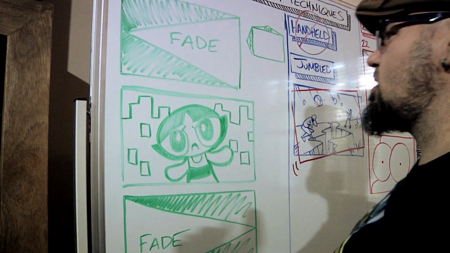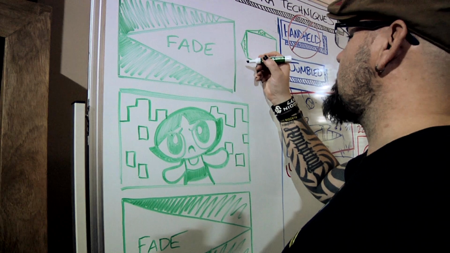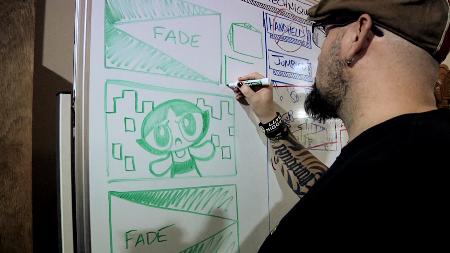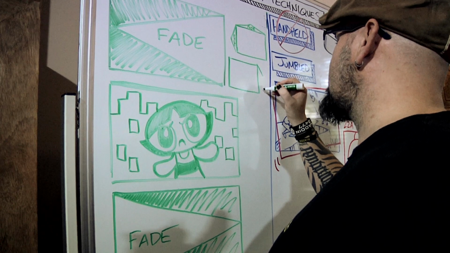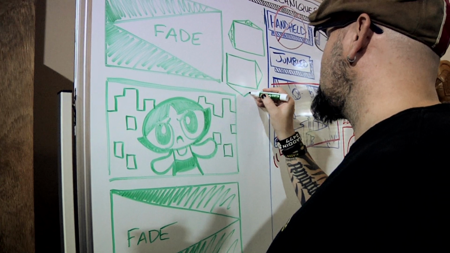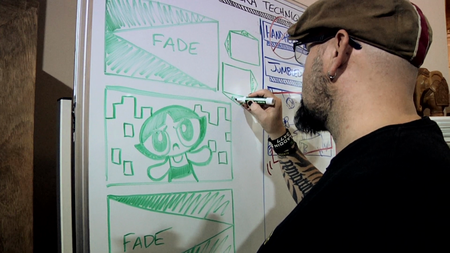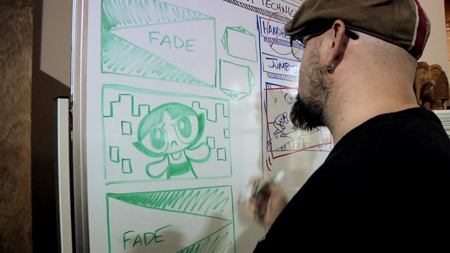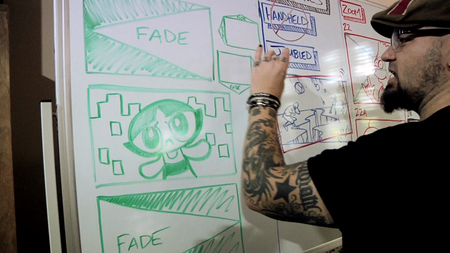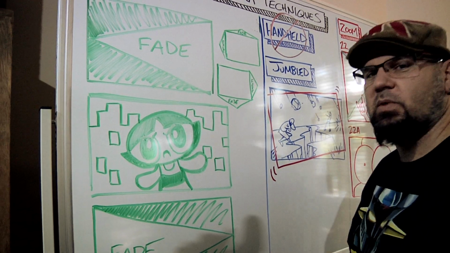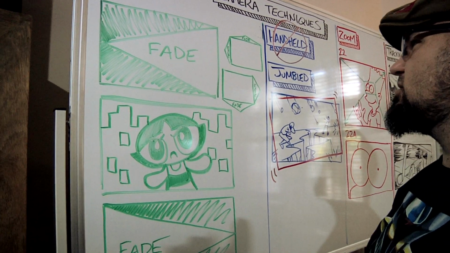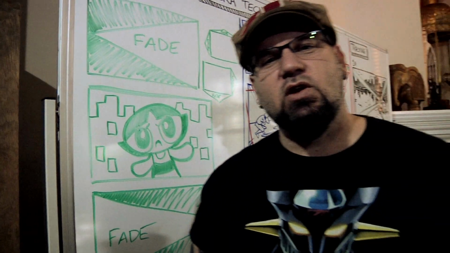If you wanted to take a shortcut for fading out, you could do the same thing. If you've got your panel here, either in your gutter space on the side or underneath, you could draw this squished triangle, you write the word fade, or in the bottom here, you write the word fade. Again, not both, you choose one or the other. This would let you know that you're fading out, because we read from top to bottom, from left to right. And that is how you illustrate a fade. Easy peasy, lemon squeezy. Come back for the next video where I am going to talk about how to illustrate a dissolve.